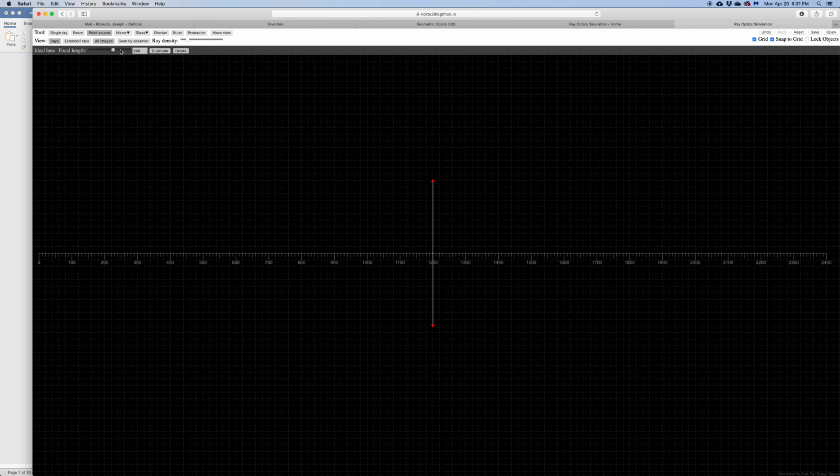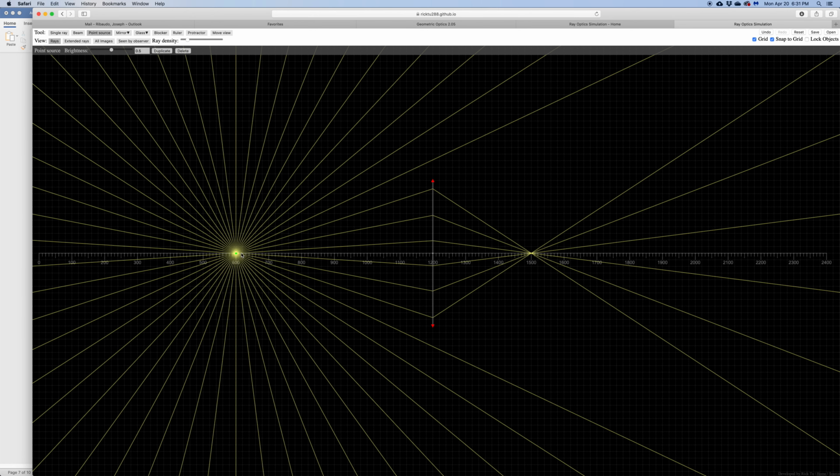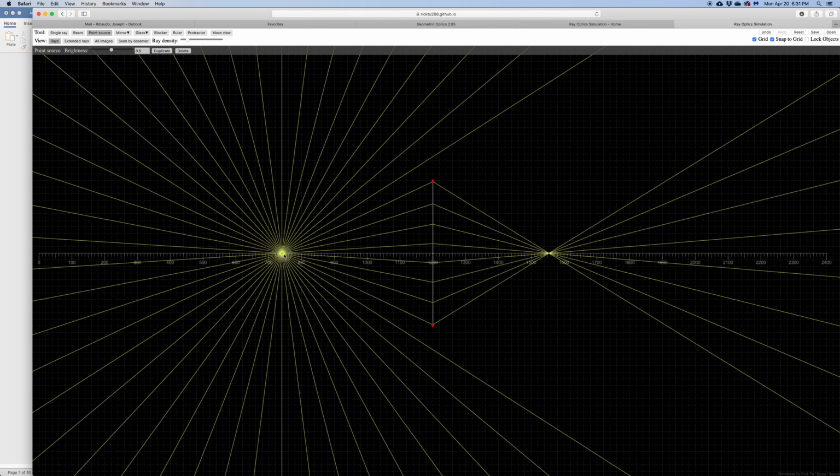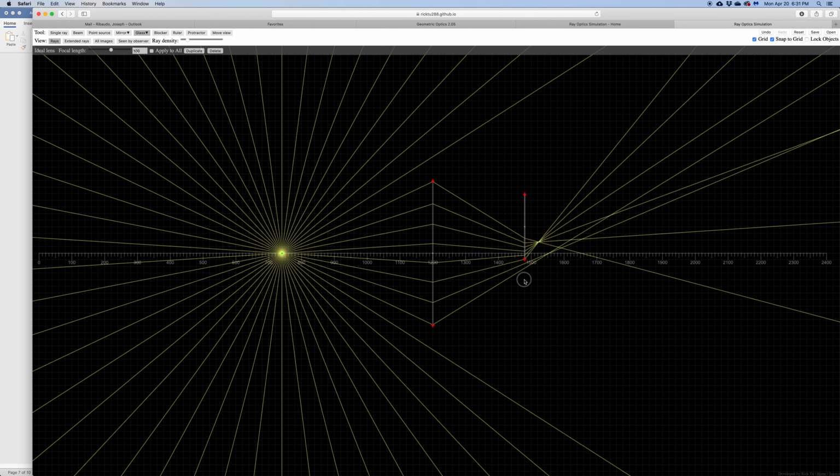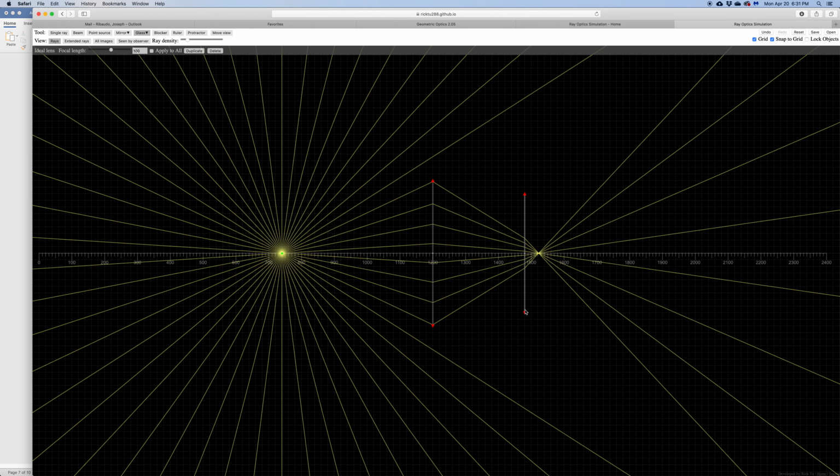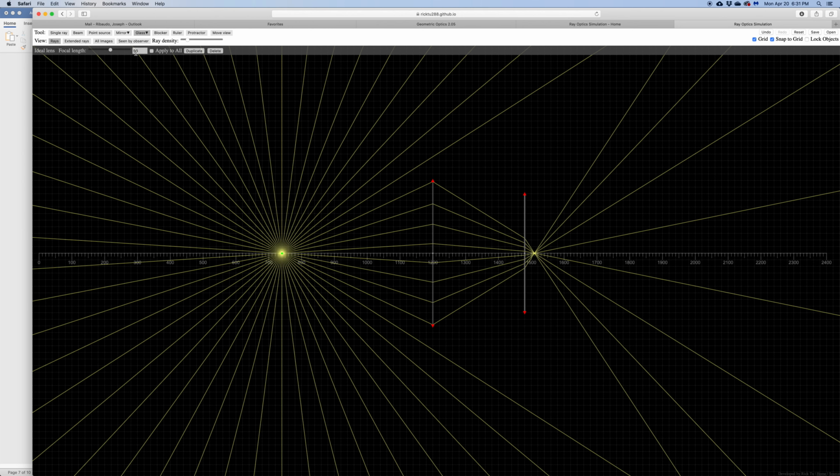So I've got a point source, and what I'm going to do is add a second lens right here, and I'm going to change that focal length to 50 or 500. Why not? Let's live a little.